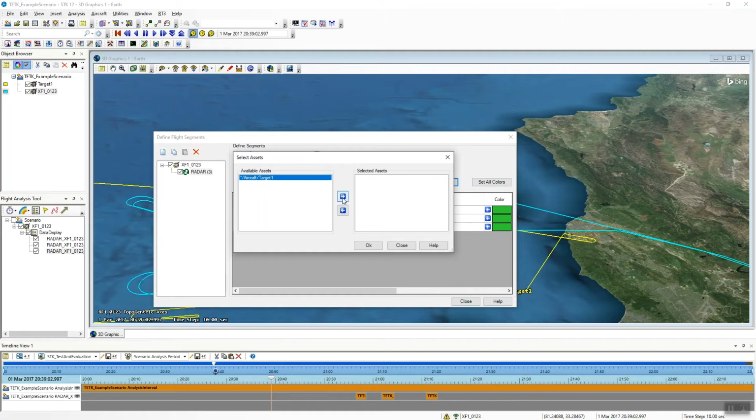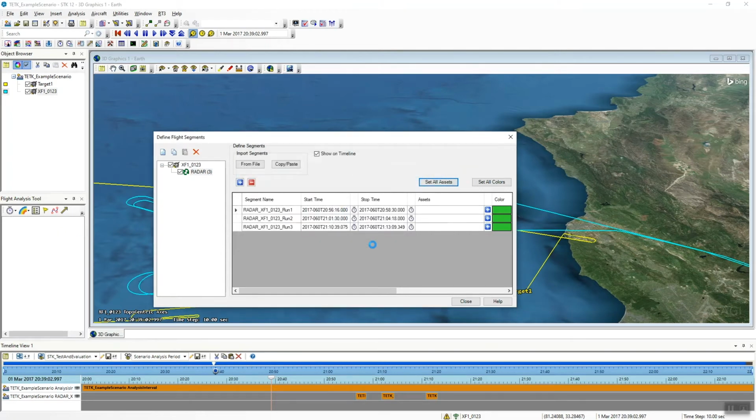In this case, I'm going to go ahead and choose the Target 1 aircraft as the selected asset, and I'm going to hit OK. And as I do this, it's going off in the background, and it's actually doing a couple different things which are going to help out later on as I look to do some additional advanced analysis using TETK. One thing that pops out, you may have noticed it or not, is over here in the flight analysis tool, as soon as I added that asset, it then went off and created 3 unique link lines. And all a link line is, it's really just a line that's going to be drawn in the 3D graphics window that's connecting our ownership to our asset or multiple assets.